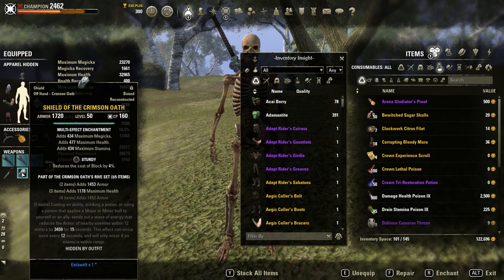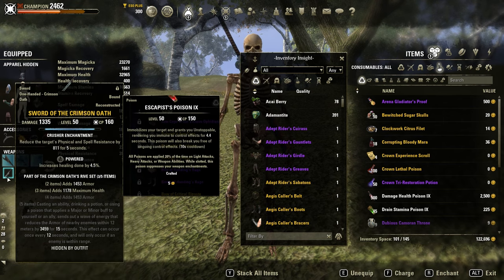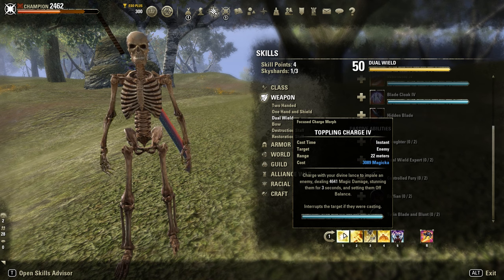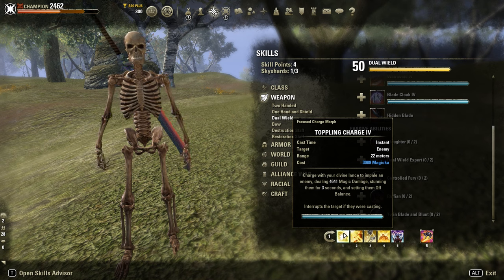Backbar, sword and board, Powered, Sturdy, with the Crusher glyph for even more pen. Alternatively, go with the Escapist poisons. Quick look at the skills: Toppling Charge, like I said, definitely needed for the off balance and our stun. On top, it's even a gap closer, which is really useful against, for example, streaking sorcerers.